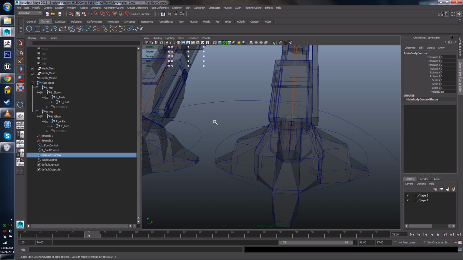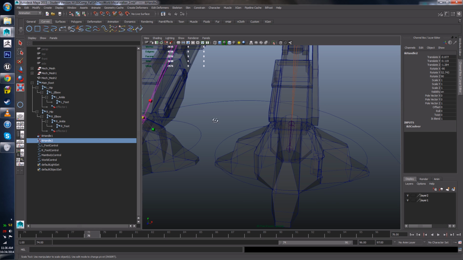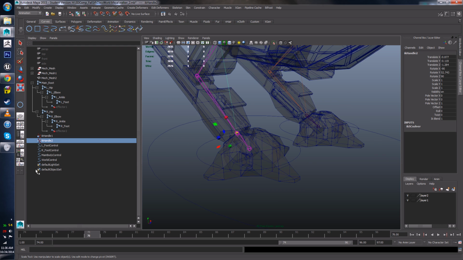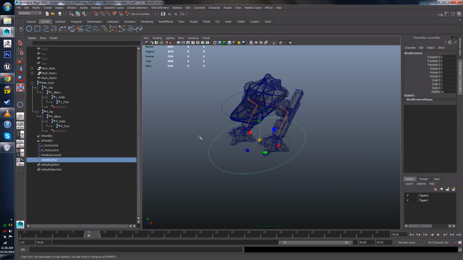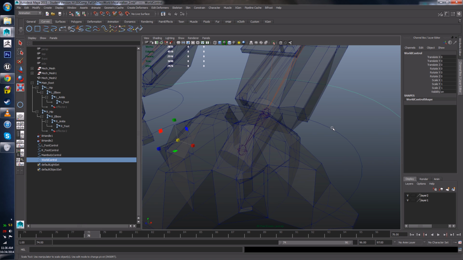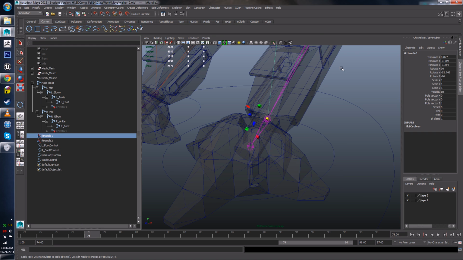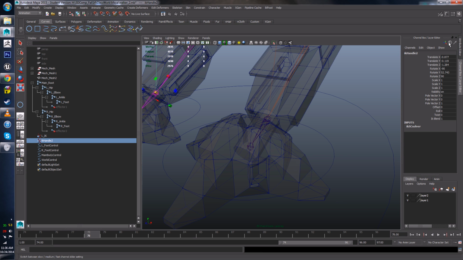So the next thing we have to start doing is parenting. Like we were using before, we can actually parent things by placing them within our controllers. So let's see if that would be a viable option for this. So we have our left foot control, and we want it to control IK handle 1, which is our left IK, that's fine. And this one is our right IK.